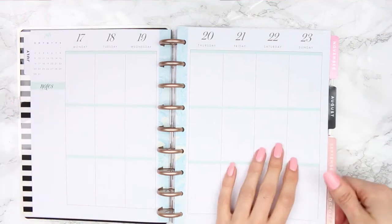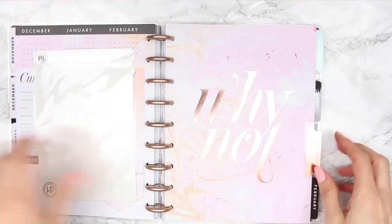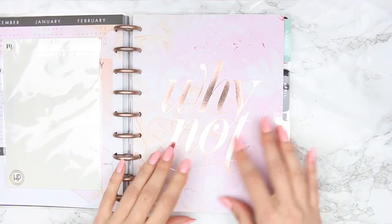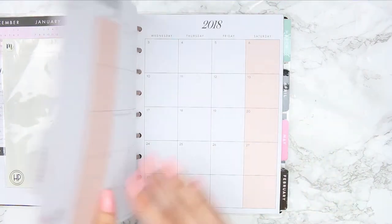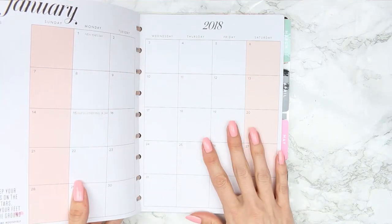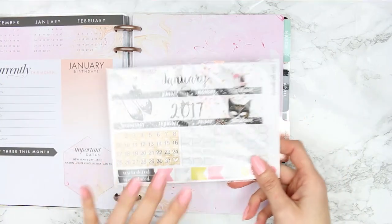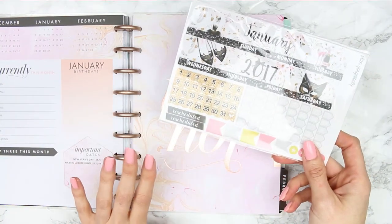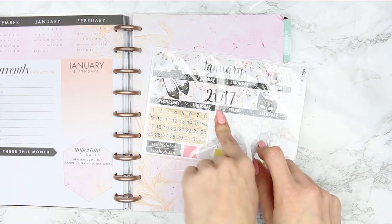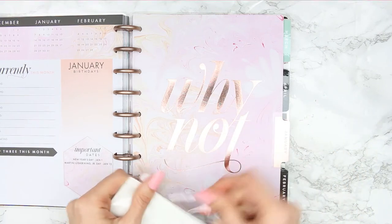As we're in a new year, let's get to January. I thought I would try and do monthly spreads — I never decorated my monthly view before, I just used to leave it plain and mark down everything happening. I thought I'd give it a go with a monthly kit. I've already messed up though, because the kit I bought says 2017 and we're in 2018 — already a major fail.